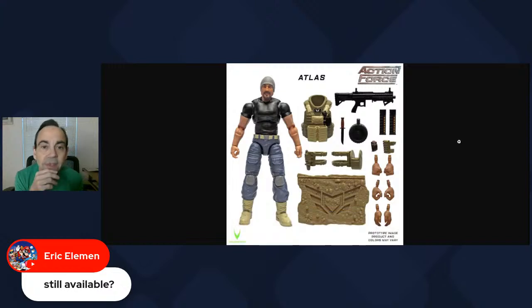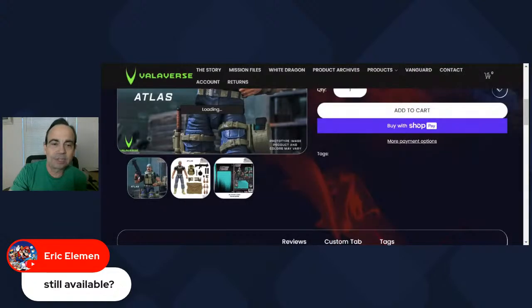By the way, here's all of Atlas's stuff. That's why these things are so photogenic, I think. It's all the extra hands. That's insane. Although, look at that. Atlas has a knife, but he doesn't have a sidearm. That's different. I'm not upset at all about it. I just noticed it. And we've looked at these pictures several times, or I have.